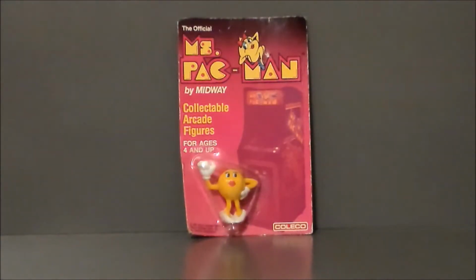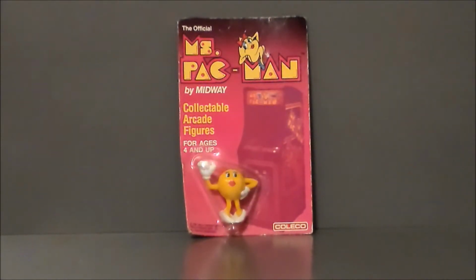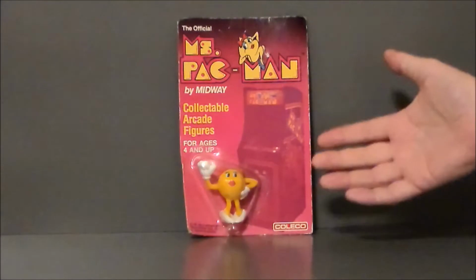I remember these hanging from the shelf. I remember Pac-Man, they had a regular happy kind of Pac-Man. I remember Miss Pac-Man, they had one of the ghosts, and a Pac-Man with a top hat, I really remember. I had the Pac-Man with the top hat, and I had the regular Pac-Man, but I never had any of the other ones. I want to say my grandmother had the Miss Pac-Man one, because I remember it over at my grandparents' house. It might have been one of my cousins. I can't remember, but this is just absolutely amazing.